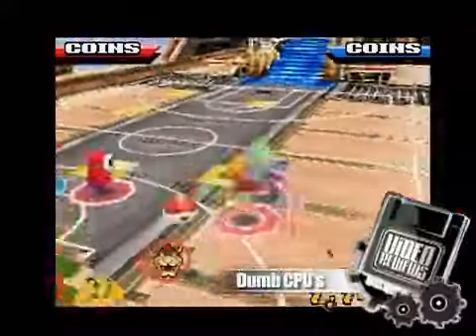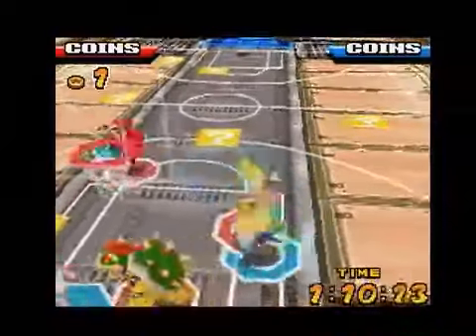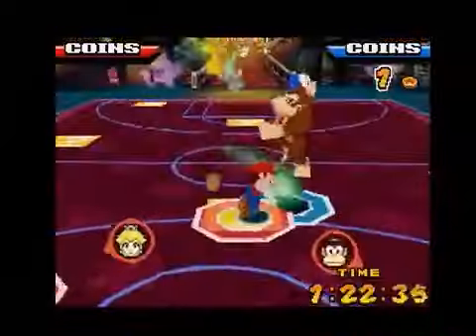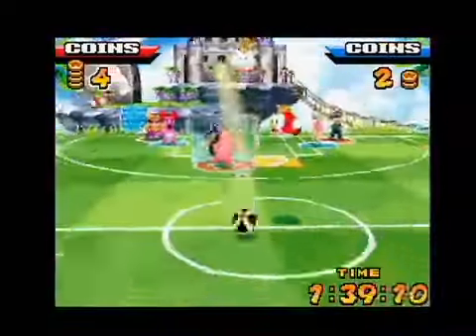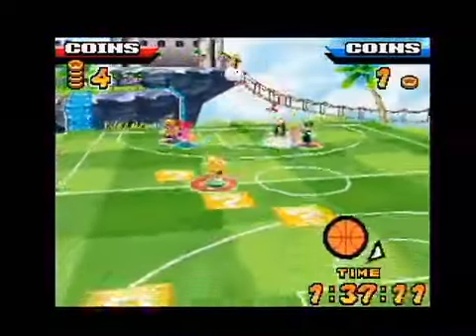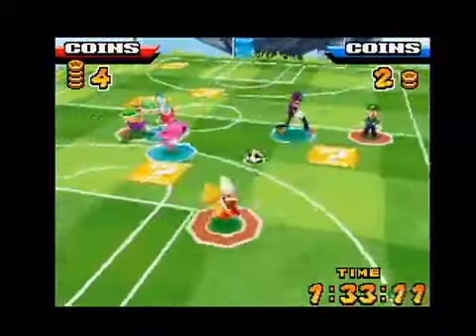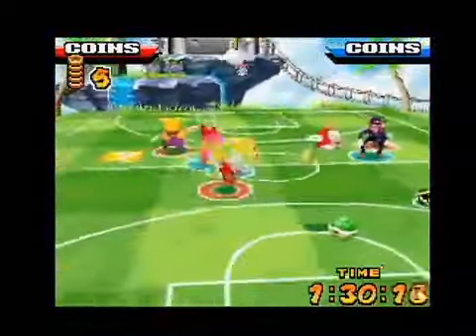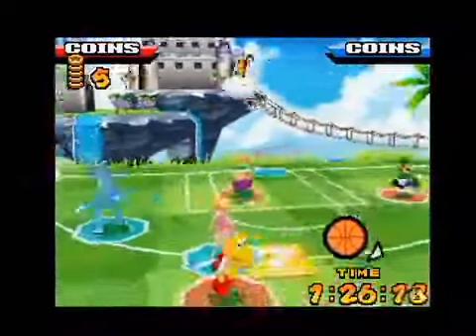The gameplay primarily suffers from poor AI. Defensively, you'll feel like you're all alone because your teammates are almost worthless. You'll quickly learn that manually guarding everyone is the best way to win because your fellow defenders can't be relied on to either steal the ball, rebound, retrieve a loose ball, or worst of all, use items. Even if they're holding a weapon, they won't do anything with it, so you're forced to switch to that player every time they accidentally collect one in order to put it to good use.